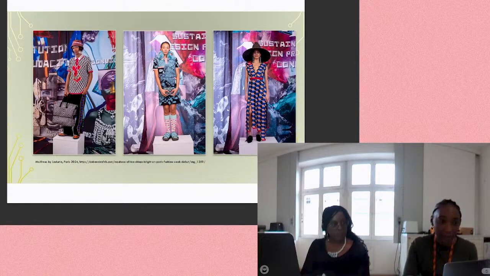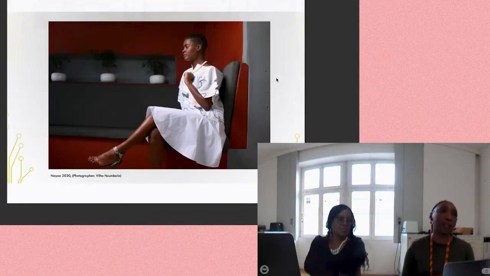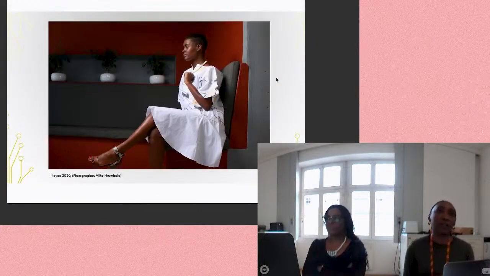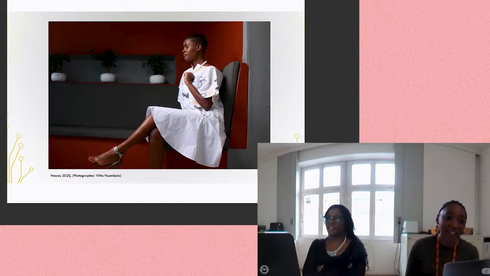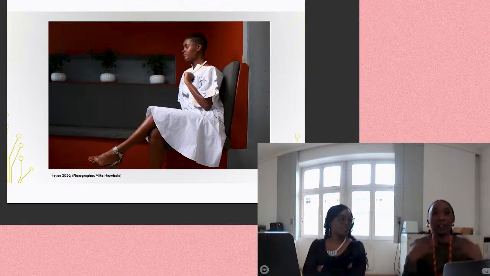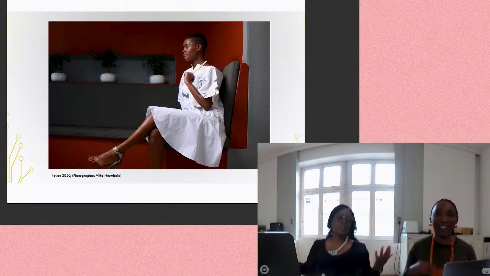So in Namibia, we also have a couple of brands that have been looking at traditional clothing, looking at certain traditional elements to translate into fashion. So Nayo is one of the brands that Loini started with a colleague, and they looked at beading, because in Namibia we have a lot of ethnic groups, and each ethnic group uses beads in a different way. So sometimes you can't really travel with your beads. You can see from what Loini is wearing and what I'm wearing.